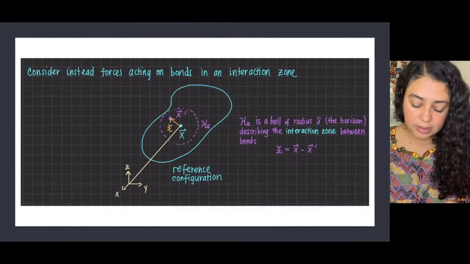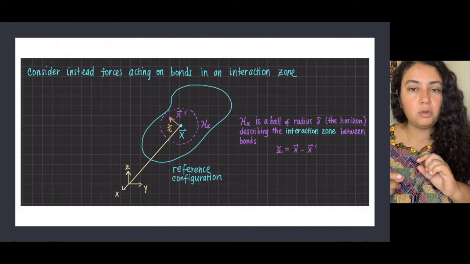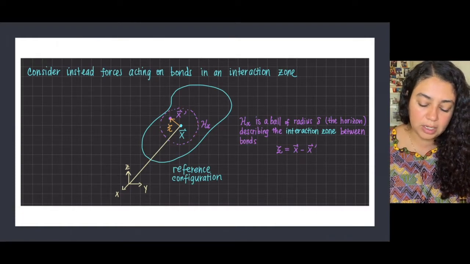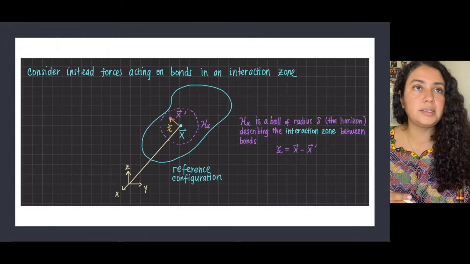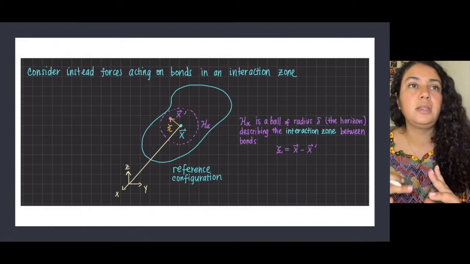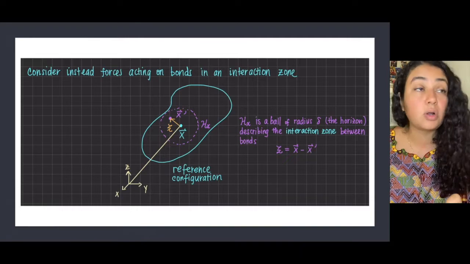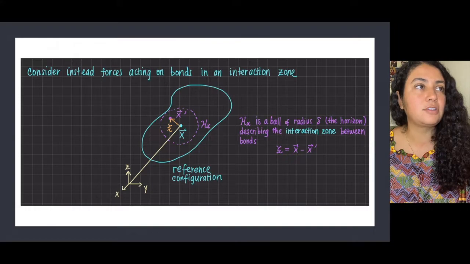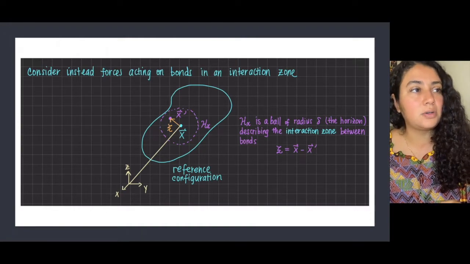Here's that reference coordinate system. The blue is a reference configuration. And instead of thinking of x as a cube and all the forces acting on that little cube, what I'm going to do is take a neighborhood around the point x that I'm interested in. Sometimes the neighborhood is called the horizon, but H of x you can think of as a ball of radius delta. Delta is often called the horizon. And this neighborhood describes an interaction zone between x and, let's say, x prime, another point in that interaction zone. Instead of thinking of the points x, x prime, I'm going to think of the vector xi between x and x prime. And these are called bonds. So consider instead forces acting on the bonds inside the interaction zone.